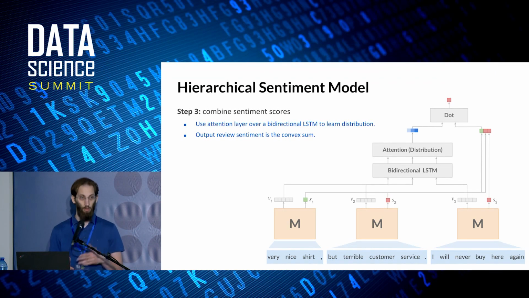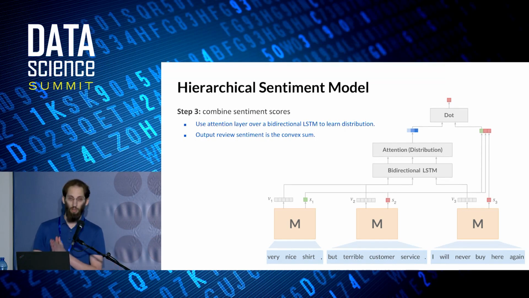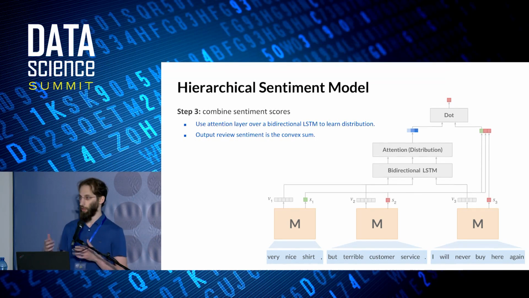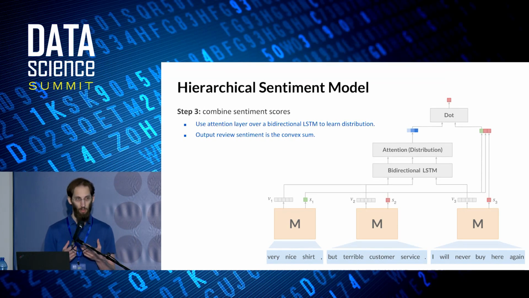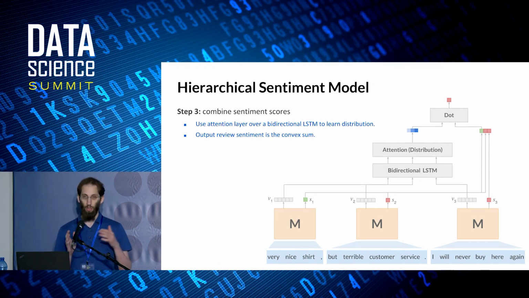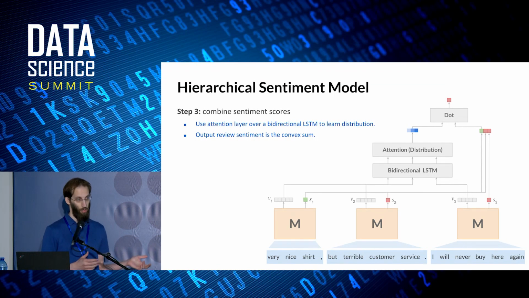So what we decided to do is apply a bidirectional LSTM, a memory layer network, before the attention layer in order to learn a representation for each fragment based on its neighbors. So for example, here when we ran this on our model, we saw that the positive fragment received a very low weight, which is good because we're somehow trying to protect the positive fragment from being updated by this specific sample. "Very nice shirt" will be learned by other reviews. So this is the first part of what we use in order to solve this problem.